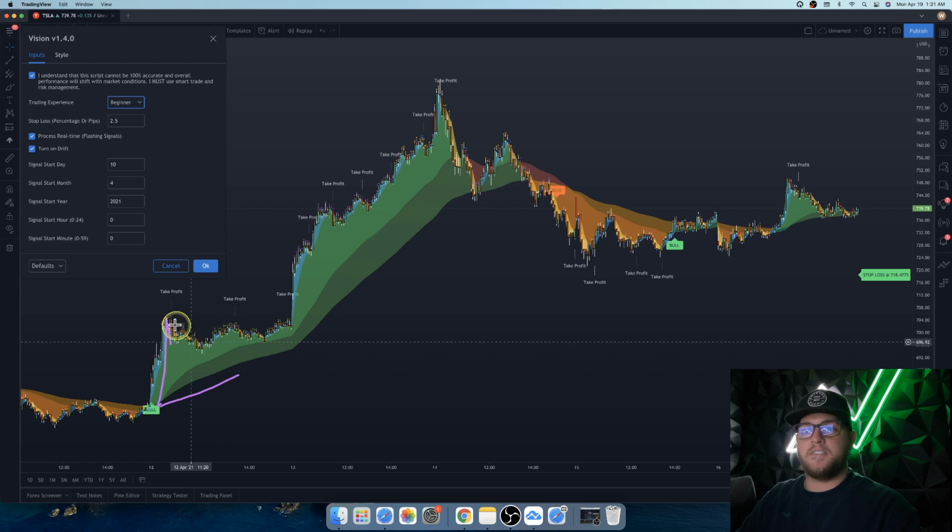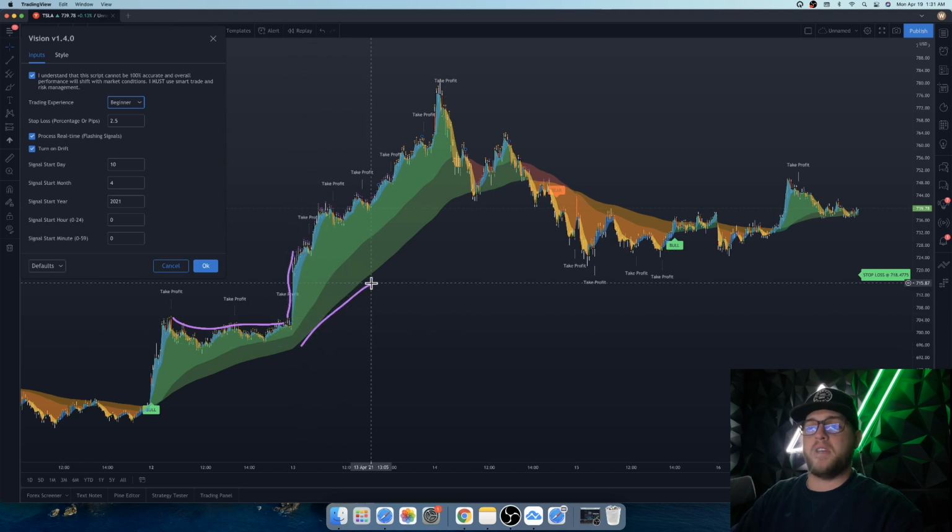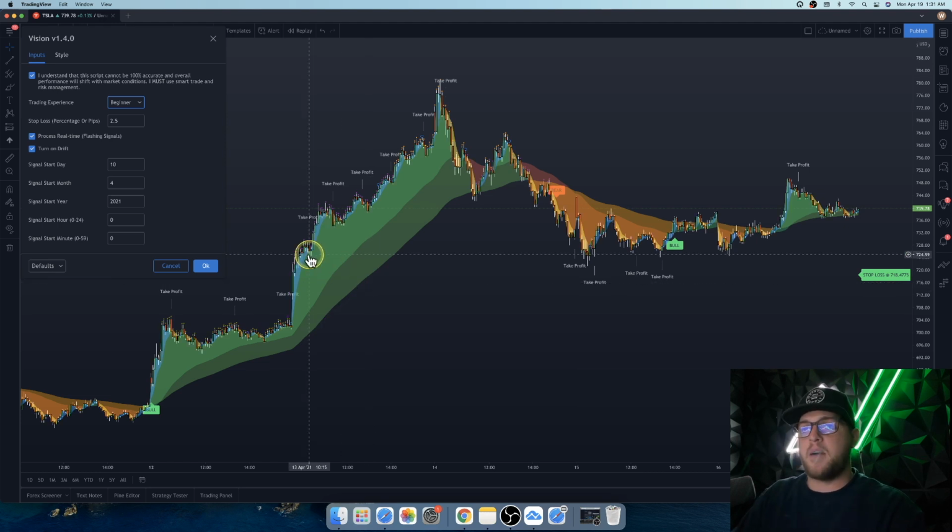You can see that it starts to die off a little bit right here and go sideways, but then it starts to gap back open. Okay, so now we can say, oh well, that's a pretty strong move. And so the further this gap opens up, the stronger the direction, the more confident you can be in holding your long position, right?